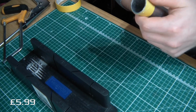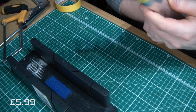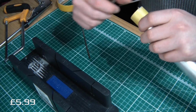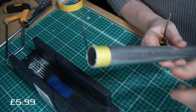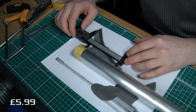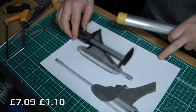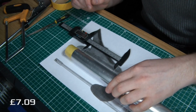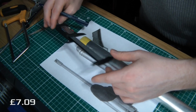That's better. I've just got to be careful on the outside edge. I'm going to leave the tape on while I do it because this is going to be our finished edge, hopefully. Much better. Now I'm just going to work out how long. It's pretty much 11. I'm just going to put a mark on here and cut it at 11 centimeters, and that'll give us our main barrel. Our marks in.